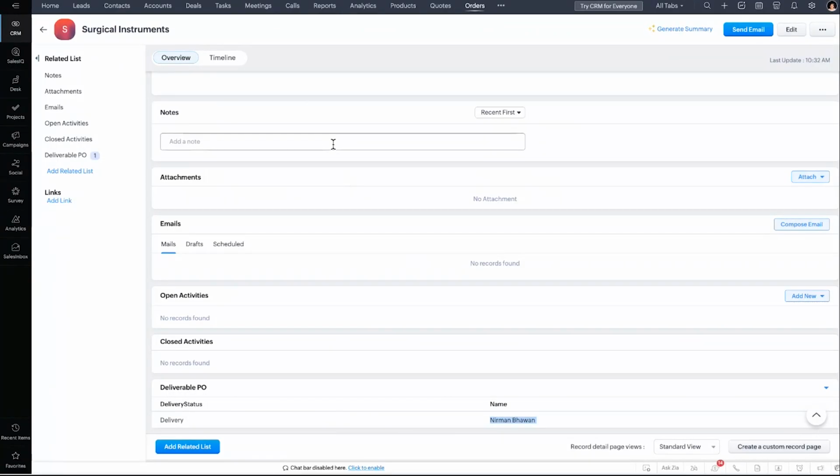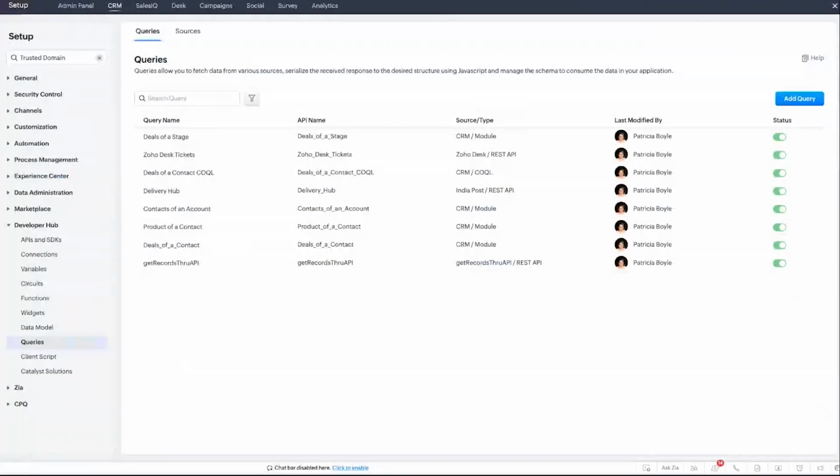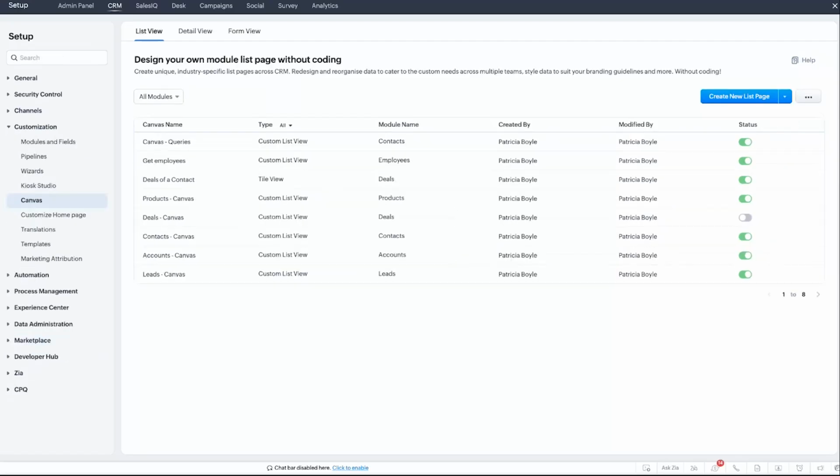Now let's talk about another use case. I have an integration between Zoho CRM and Zoho Desk, so all my ticket details are captured in Zoho Desk. My use case is that I don't have to go to Zoho Desk every time I want to fetch the most recent ticket of a contact. Let's say I have the contacts module, and for every contact, whenever a ticket is created, I want to be able to see exactly that in the contact itself.